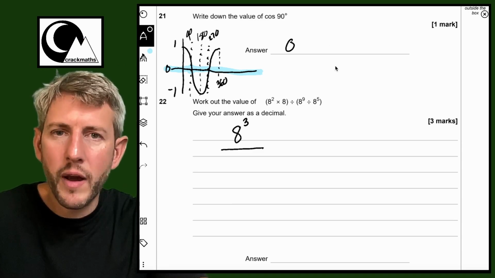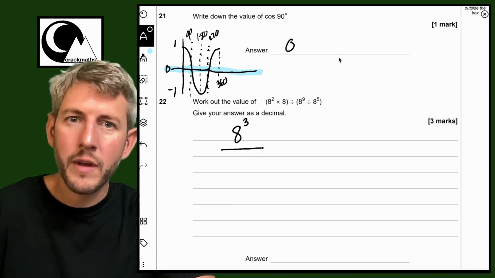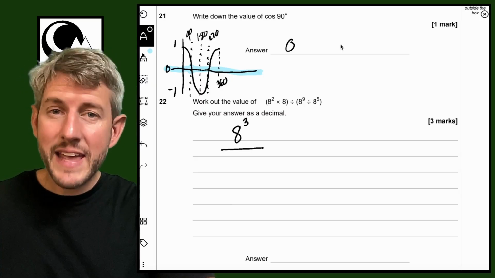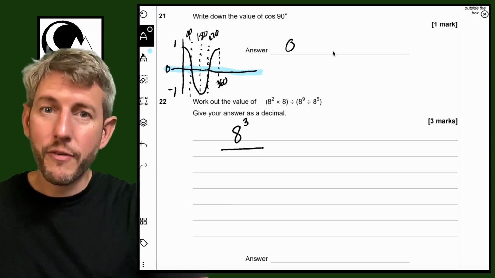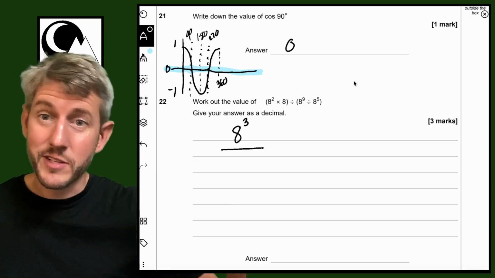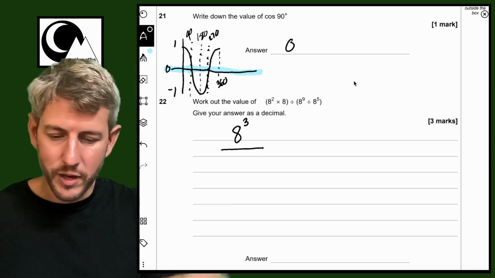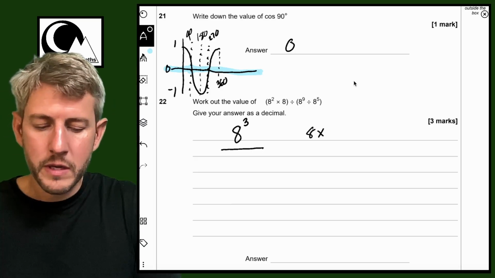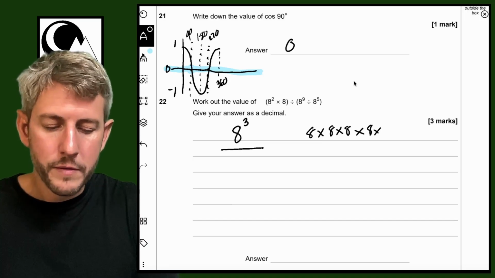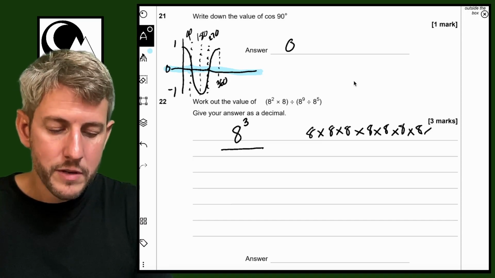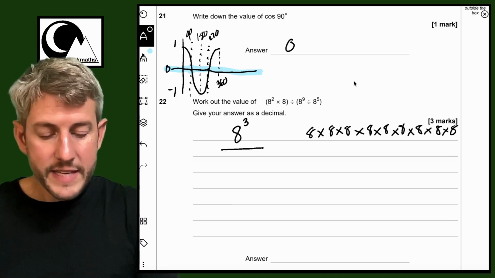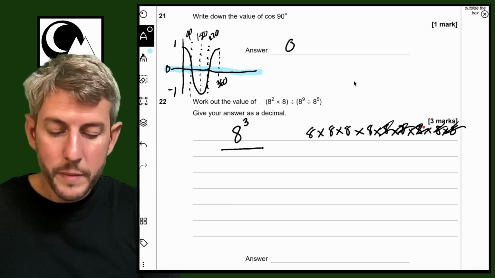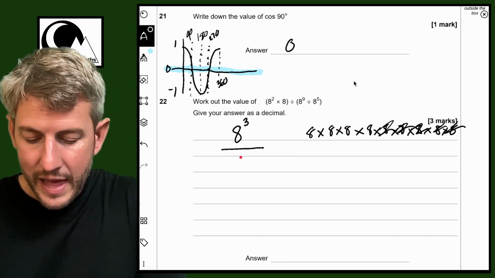Now, 8 to the power of 9 divided by 8 to the power of 5, well, it means that we've got 8 times itself 9 times, and then we're taking 5 of those times away because we're dividing by 8 5 times, which undoes the timesing by 8 a certain number of times. So if we had the 9 eights, 1, 2, 3, 4, 5, 6, 7, 8, 9, we're going to take 5 of them away. 1, 2, 3, 4, 5. So we're going to be left here with 8 to the power of 4.